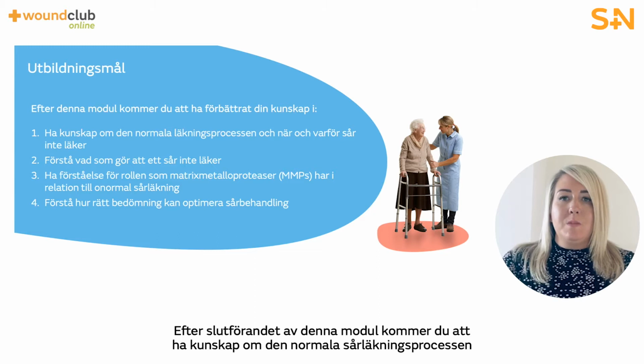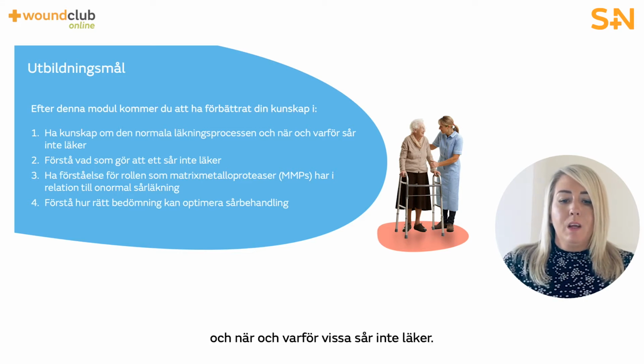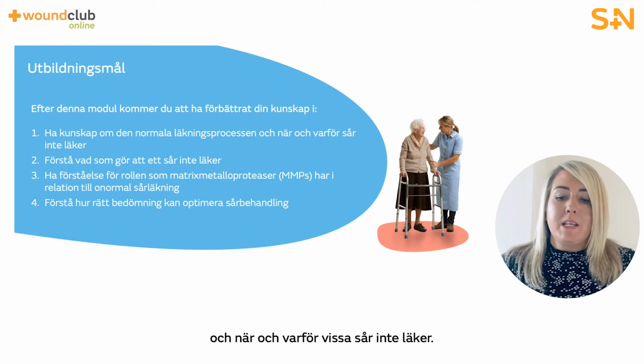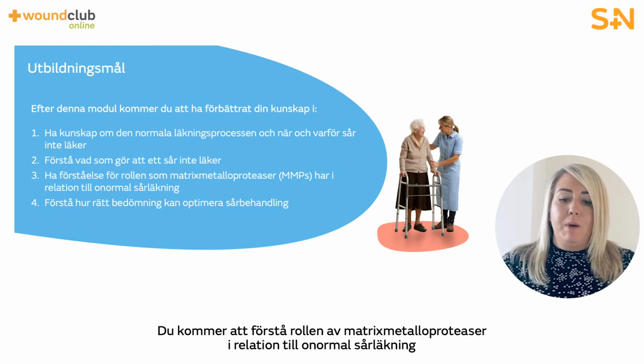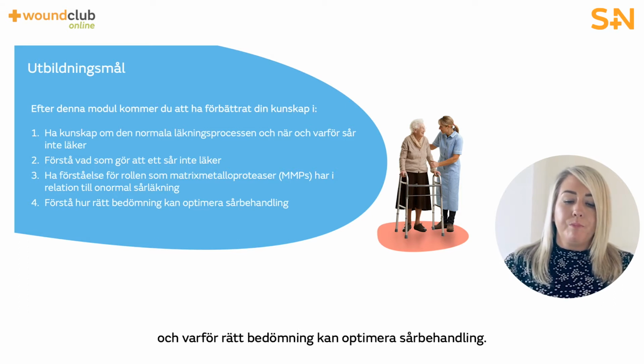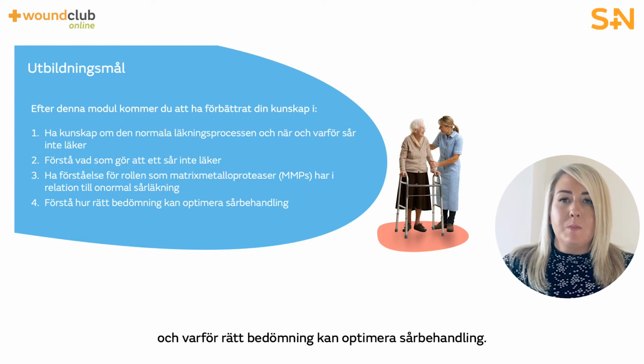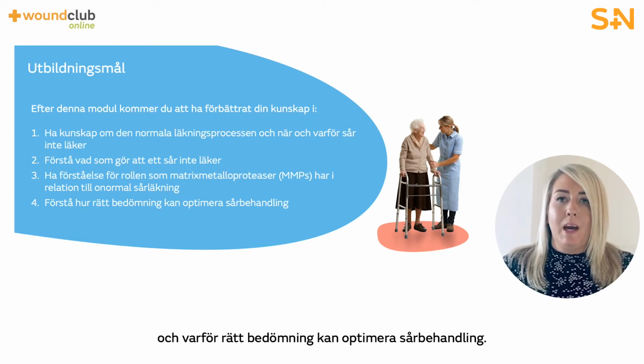By the end of this module, you will be able to recall the process of normal healing and when and why wounds fail to heal. You will be able to recognise what makes a wound non-healing and also recall the role of Matrix Metallopeptidases, otherwise known as MMPs, in relation to abnormal wound healing. And lastly, you will be able to recognise the role of assessment in optimising wound care.